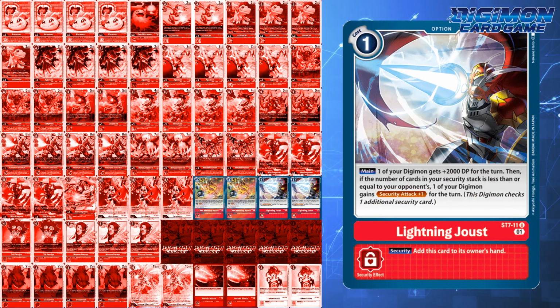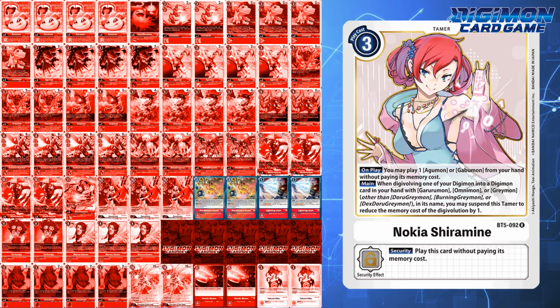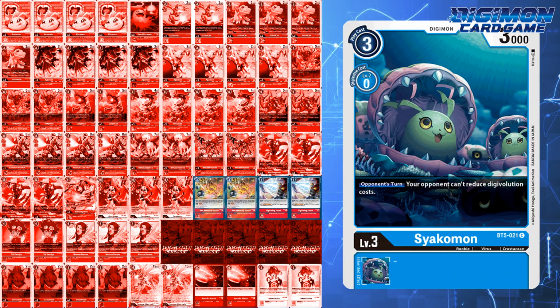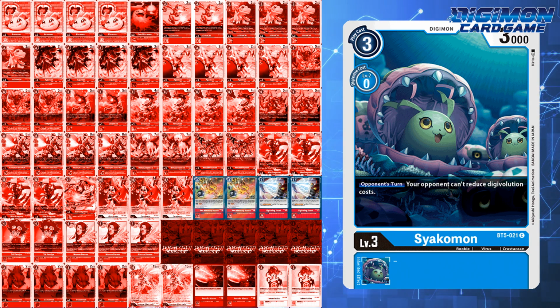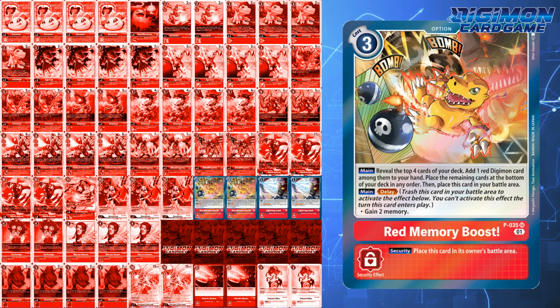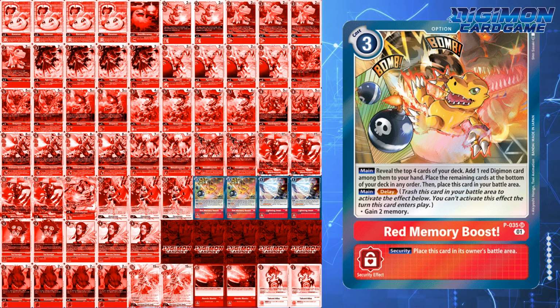Lightning Joust. Red Memory Boost has replaced what used to be Nokia for several reasons. While Nokia can play Agumons for free, memory reducer blockers have been much more prevalent in the present meta. With many players pushing their hybrids up and going into a level 4 hybrid, and following up to a level 5 hybrid for a reduced memory cost of 1, Nokia was a worse option. Sure, you might get to play an Agumon for free, but Red Memory Boost accomplishes what the BT5 Agumon can do in some respects, adding a red Digimon.